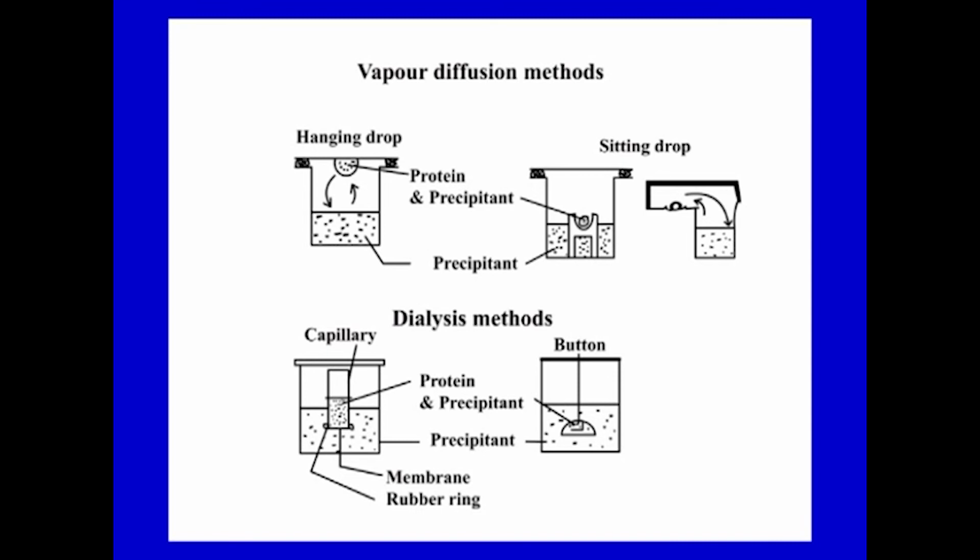Then there is a sitting drop, where a drop is put in here, and this is the precipitant or reservoir solution, and exchange of solvent occurs in here. Again, this is brought to supersaturation by keeping it for some time, and crystals might form in here. Then there is a dialysis method, where through a filter, a dialysis membrane, the protein solution and the reservoir solution or precipitant are interacting, and due to the difference in their conditions, that is the precipitant conditions, water will be extracted out from the protein solution and it will be brought to the supersaturation stage to yield crystals.